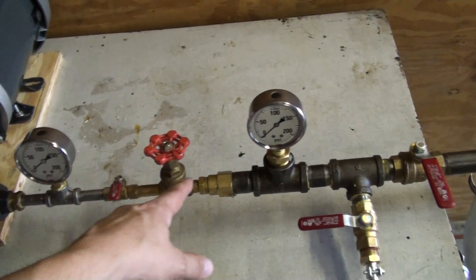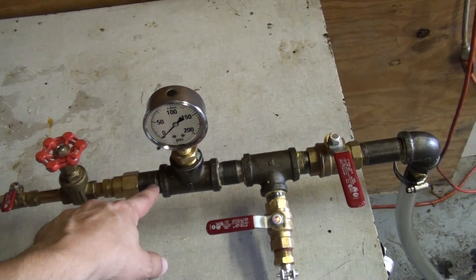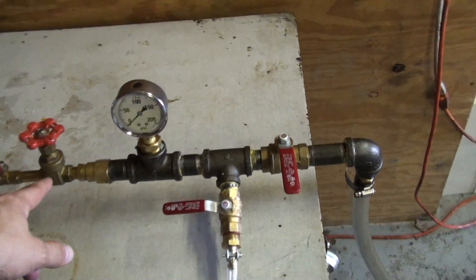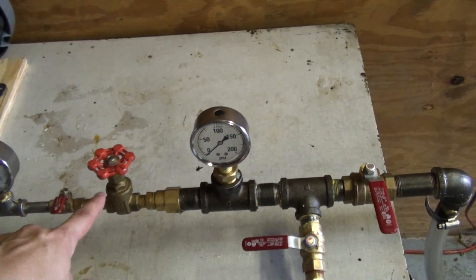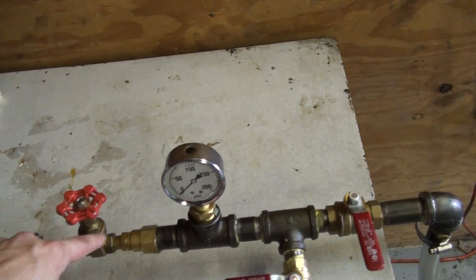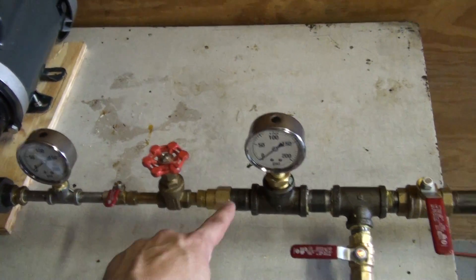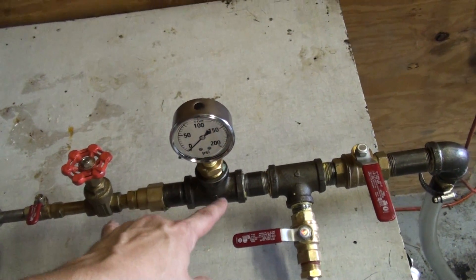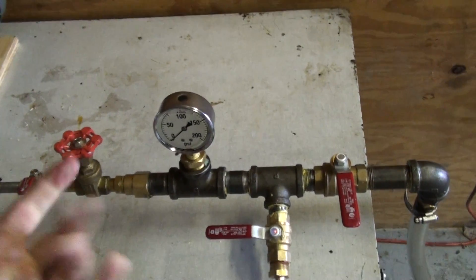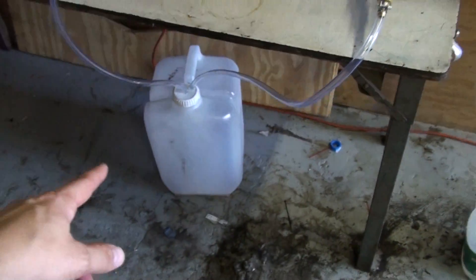Notice here how this is one-quarter inch and then it jumps up to one-half inch, then three-quarter inch, and there's a gauge here. The point of that change in diameter is that the pressure after the gate valve — which is similar to an orifice plate that a lot of people use with cavitation — drops sharply. We're using this gate valve instead of an orifice plate because it's so much simpler to fine-tune on the fly. The pressure here is 125 psi and here it's zero, because there's no pressure past that point. That 125 psi drop is what causes the cavitation, which induces intense mixing.